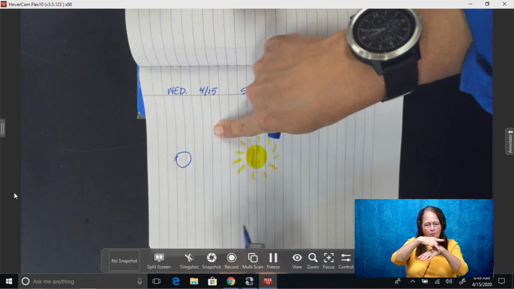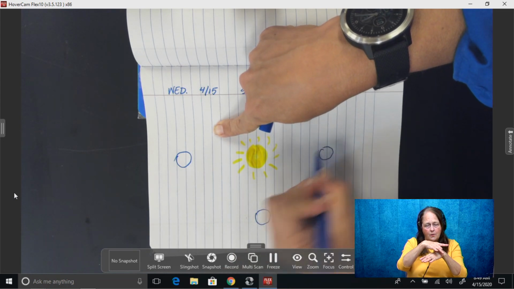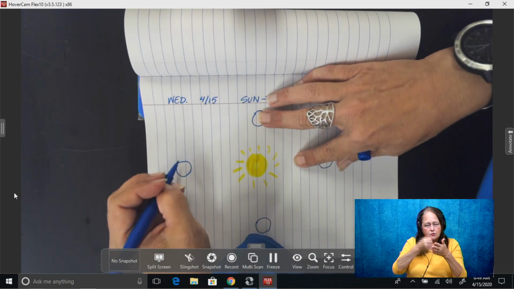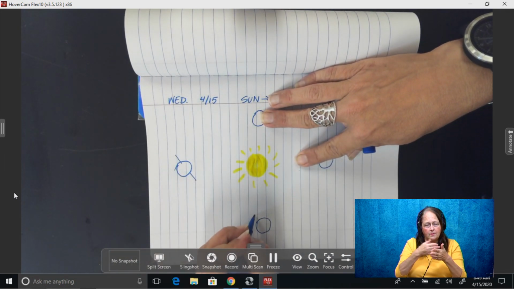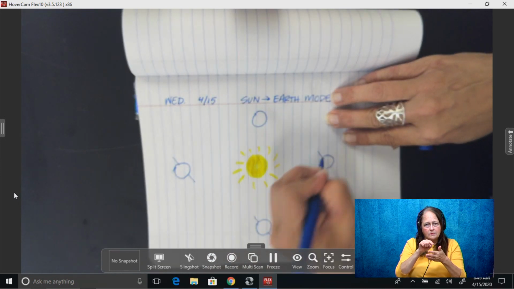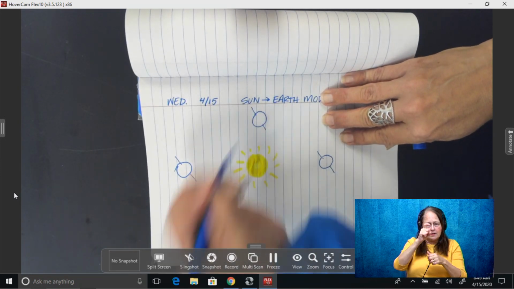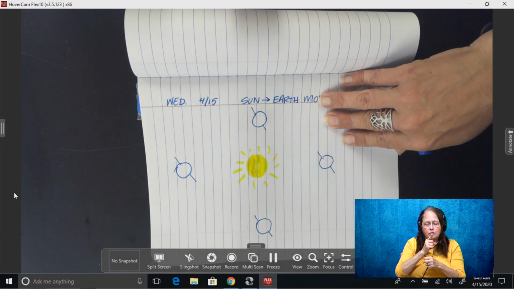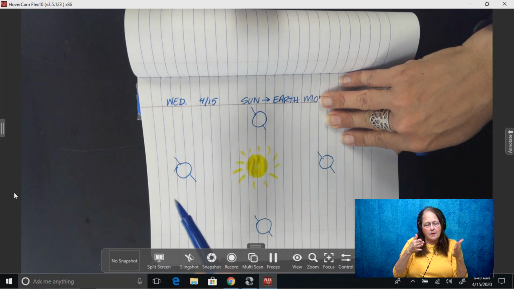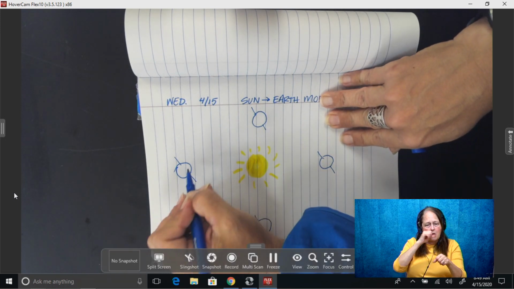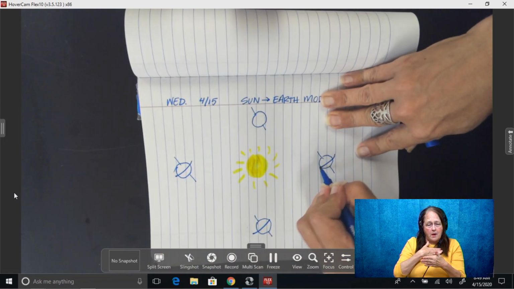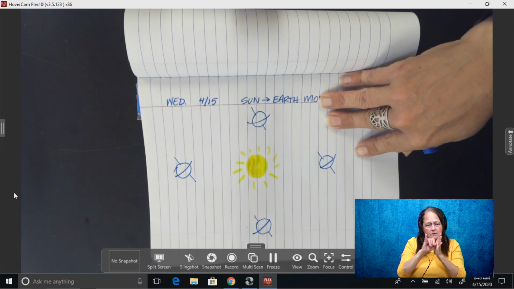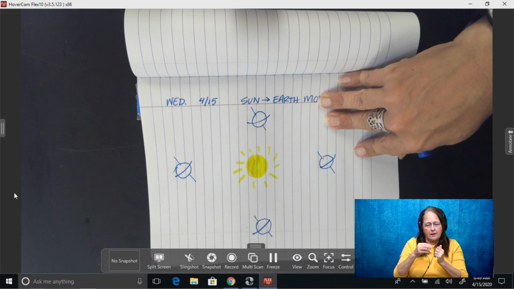So I'm going to draw 4 earths around my sun, and I'm going to draw my axis, and I'm going to keep my axis consistent throughout. Remember we said that's going to be a key part in any model, is making sure that the details are accurate. And the biggest mistake here is to flip the axis and then it doesn't work out. So there's my equator, so we can see the northern hemisphere from the southern hemisphere. And we're going to be identifying the northern hemisphere because the northern and southern hemisphere are opposites. They're going to be in opposite seasons.